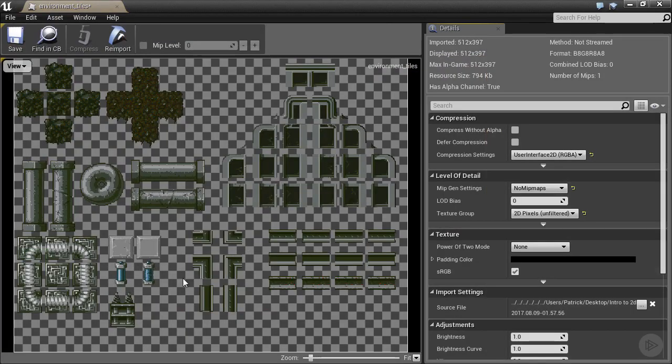So I'm going to double click this here, and we can see that there's a variety of things that have been split up into tiles, into sort of modular pieces here. We have some rocks in the upper left-hand corner. On the right side here, we have what look like parts of skyscraper or high-rise buildings. Down below in the lower right, we have a bunch of metal girders of varying states of pristine or damaged states. And then over on the left, we have some sort of mechanical pieces, including some tubes, some pipes, and some cement blocks. So this is all very good. We can use this for a variety of different designs.